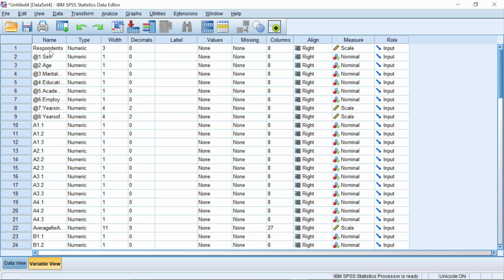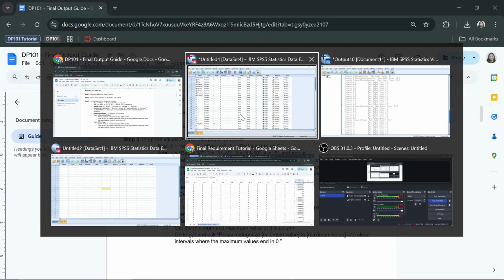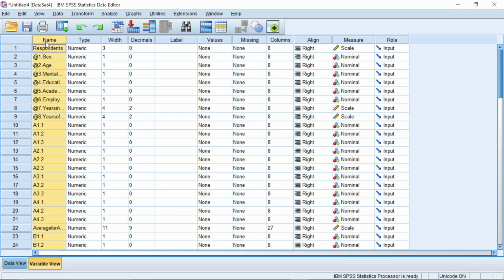So once you've opened your file in SPSS, you want to start prepping our SPSS file. So first, let's put the labels in the labels column. So what we do is we copy this column and paste it into the label column.